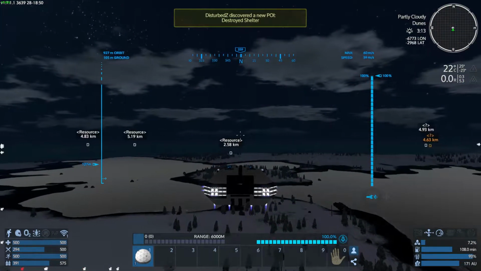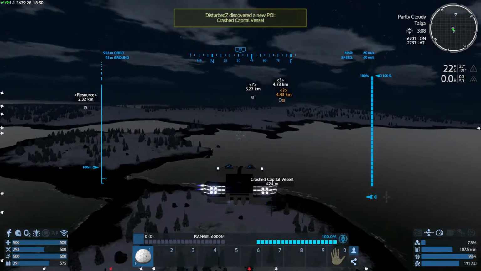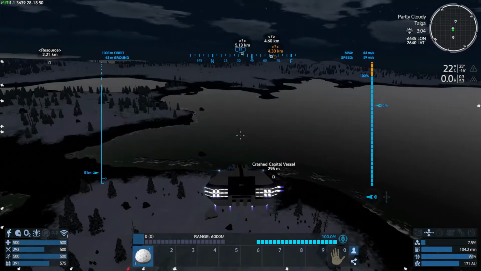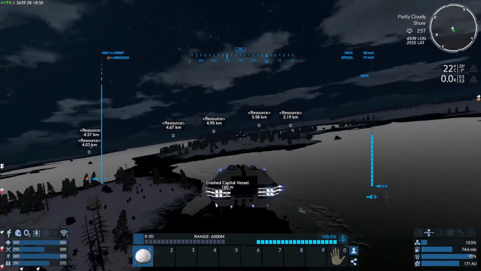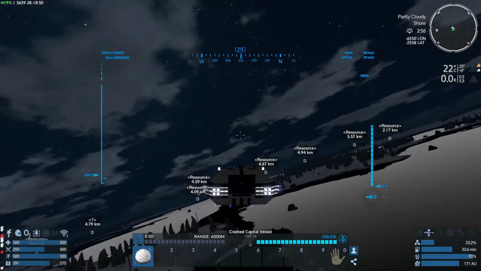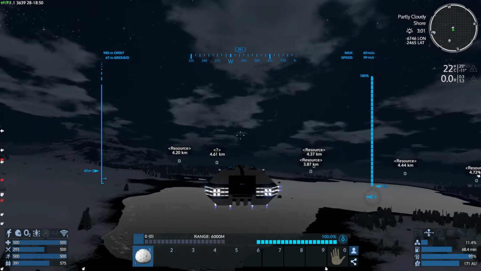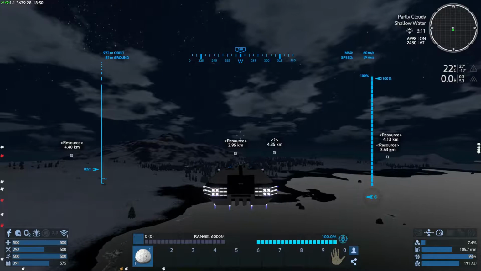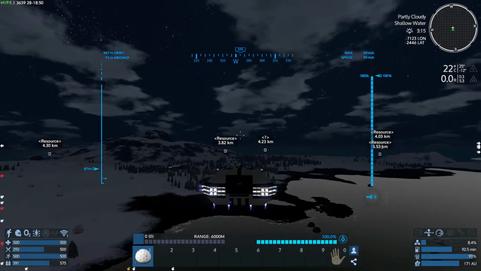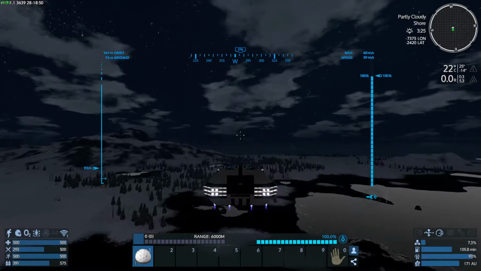Destroyed shelter. Crashed capital vessel. Which capital vessel is that? Let me see. It is the hidden one. Oh, okay. Yeah, we've been to that one. All right. I was hoping it was the one that has the big thruster on it. I have not found that variant in so long. Yeah, I guess we'll go this way. Well, we got a thing over there. We'll go this one first.